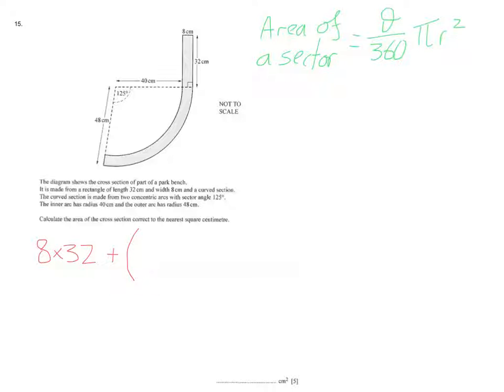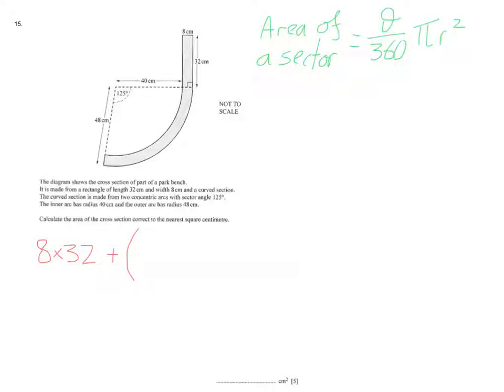This curved bit. Now, we can find the area of whole sectors easily. To find the area of that, we just need to find the area of that whole bit. Let's just say it went all the way up to the outside and down, and then take away the area of the white sector there. And all we need to do for those two things is know the two radii, which we do, 48 and 40, and then plug them into this formula.